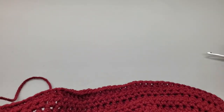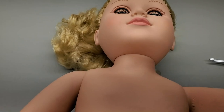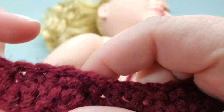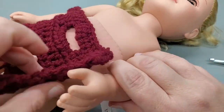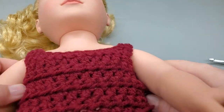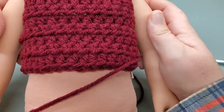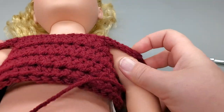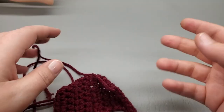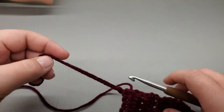I'm gonna try it on her. I want to see what it looks like. Put her hand in there. Slide it up. Oh, it's looking good. Fitting her pretty good. We're getting close to starting our skirt, which is the biggest portion of this pattern. We have one more row to go before we start that though.